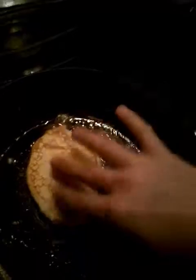Make sure to cook both sides. God, that's hot. And after that, you just have to get a plate, which is over here.